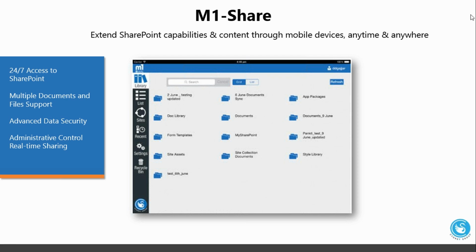If you see your SharePoint site on the mobile, it will be the same as the web page that you are accessing with a small screen. So you need to do the same number of transitions with a small screen, and sometimes it's very tedious and hectic to manage. But when you have direct access to your SharePoint objects like lists and libraries, you can have access to the tasks, the calendars, the contacts and everything.